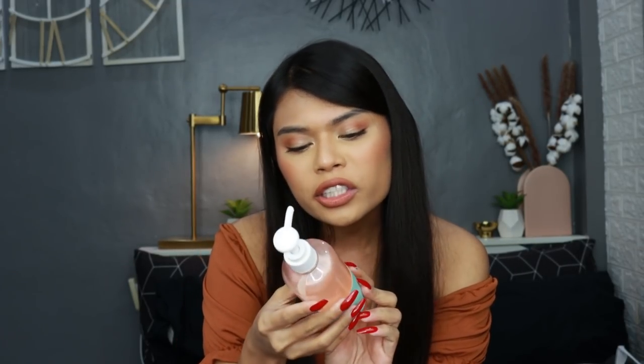I really love this. When I first got this, it smells like grapefruit, like a fresh citrusy. From bawonya, sobrang fresh niya. It's actually a hand and body wash. Super moisturizing siya kasi may jojoba oil siya, and it has glycerin and aloe vera. Overall, this has been one of my favorites talaga. Like, Fresh Formula, y'all did a good job. And they said no matter how many times you wash your hands in this, you'll never feel dry. I absolutely agree. No matter how much you take a shower, you won't feel dry. You're gonna be wet. You're gonna be a wap.